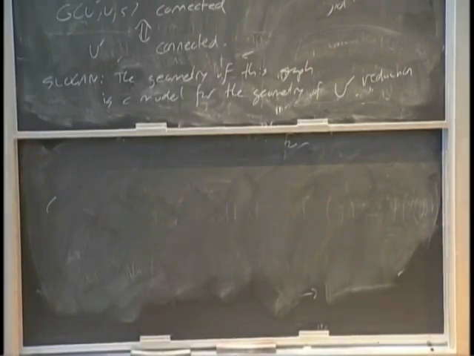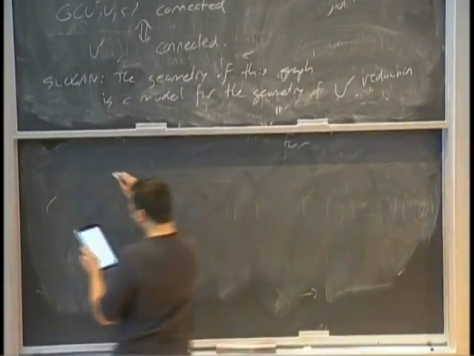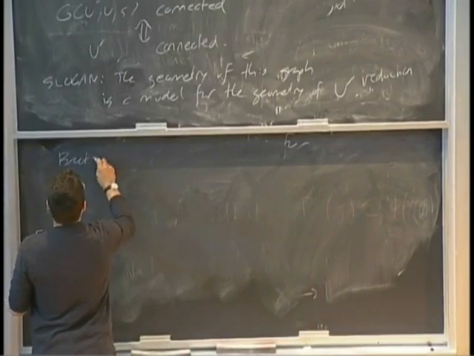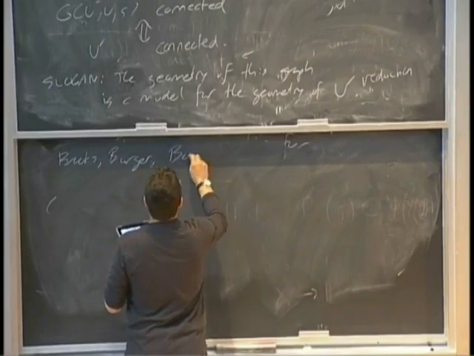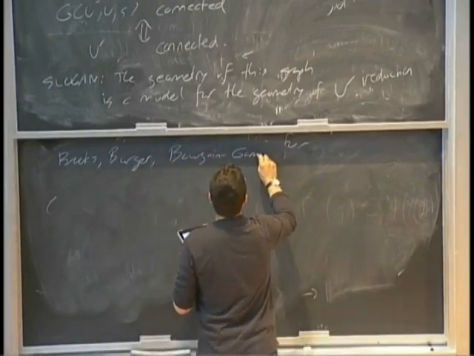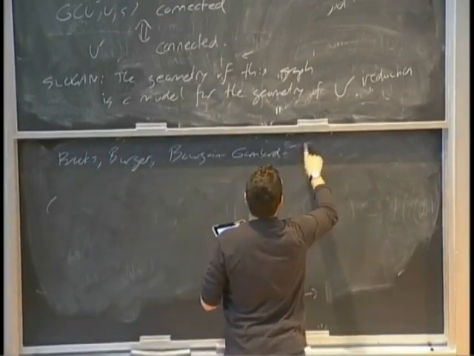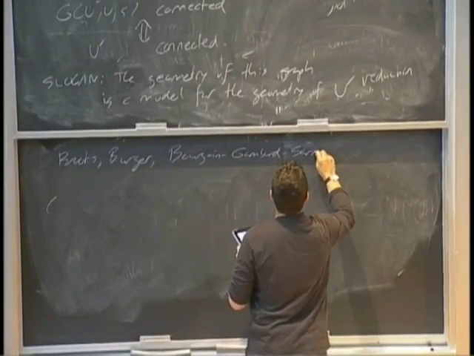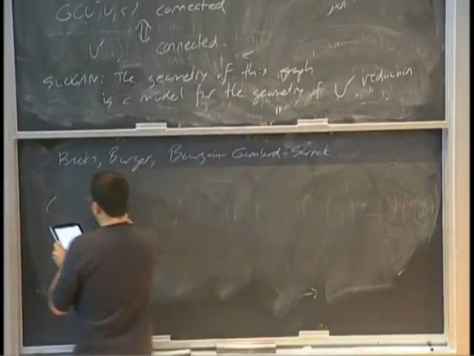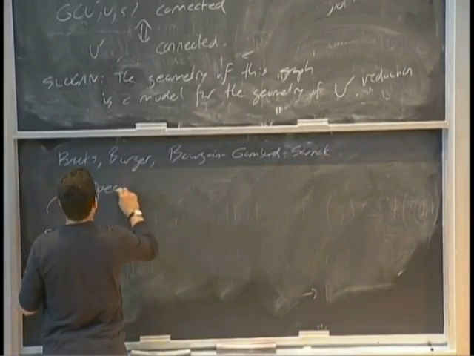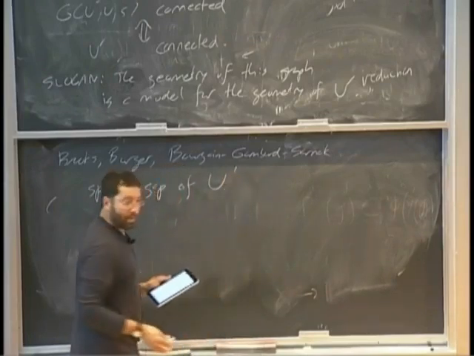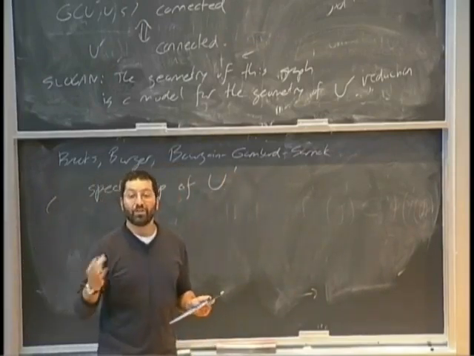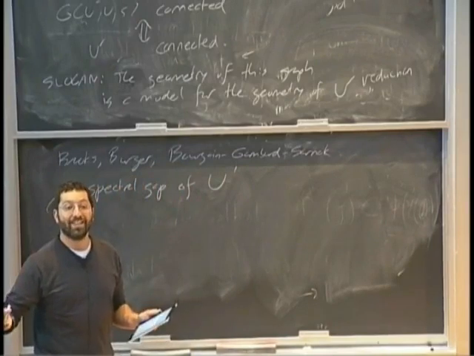So in particular, let me give a very direct way, and I hope I say all the names that I should say, by work of Brooks and Buser and Burger, Gamburd, Sarnak, to go to the infinite volume case. We can say that the spectral gap of U prime, so what I mean by that, U prime is a Riemann surface, so I mean a differential geometric thing, I mean the spectral gap of the Laplacian acting on that thing.